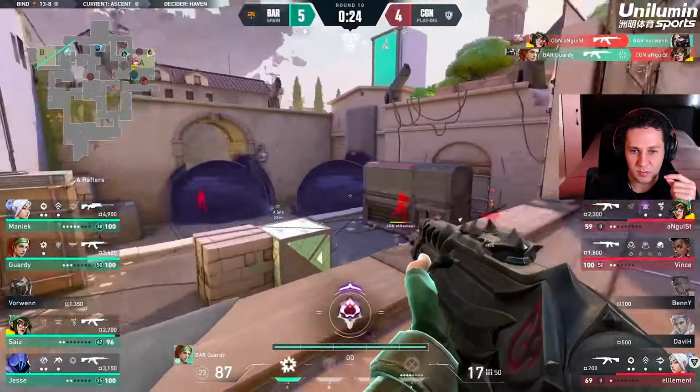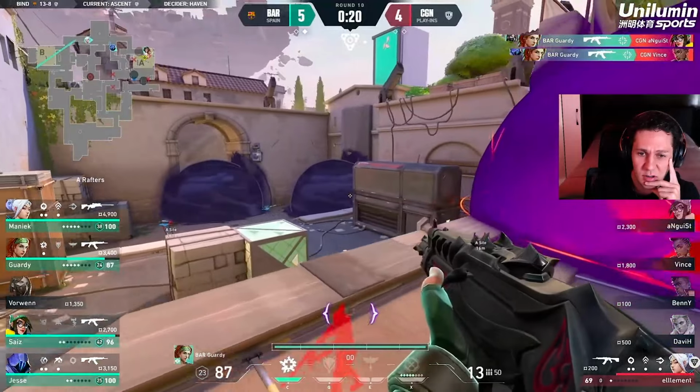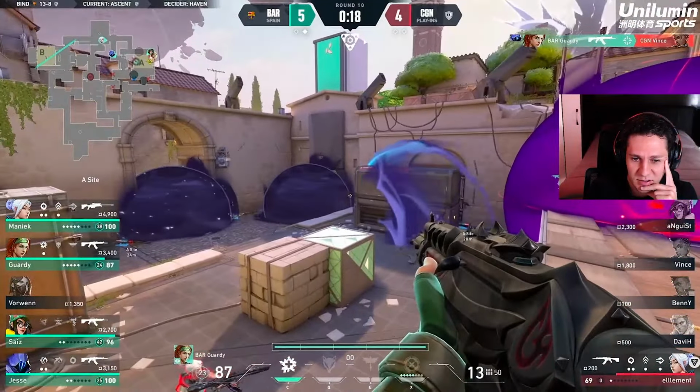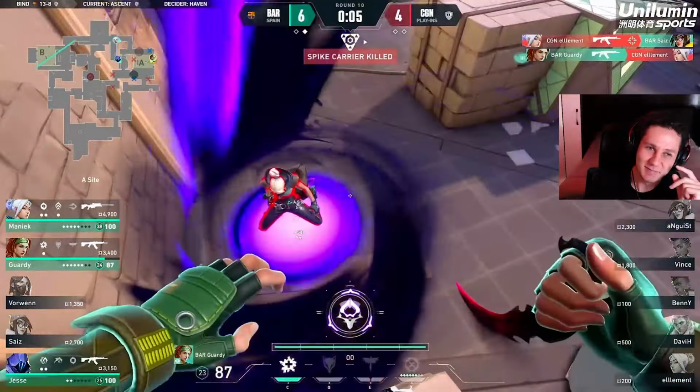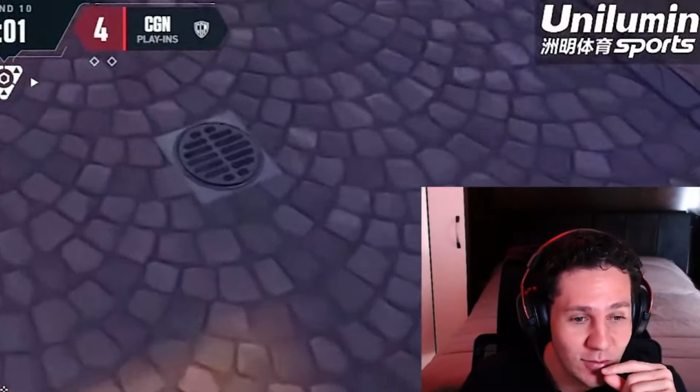Now Guardy's kind of out in the open. Oh, they go strong. Holy shit. That double clean. He saw it there, bro. Realizes it a little bit later. Too late. 3 clean kills, aim blocked, dude. Up 6 to 4, no money for Barca.